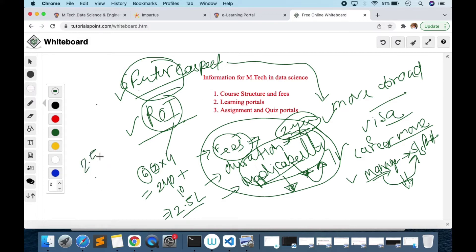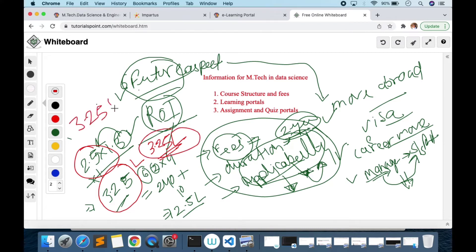You are going to pay 62, let's round it to 60 itself - 240, add that 10,000 extra. You are paying at most 250,000. But the problem is this 250,000 you need to earn. If you are in the 30% bracket you need to earn 1.3 of this because 30% you are paying as income tax as well. If you're in 30% bracket actually for this degree you are paying 3.25 lakhs because you need to earn this money.